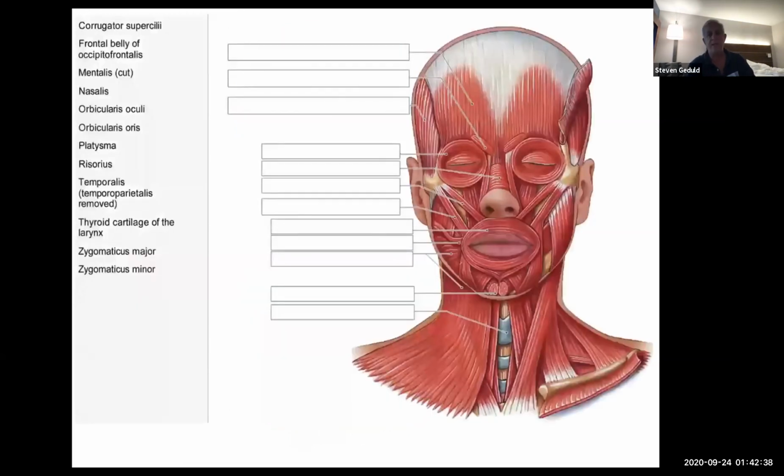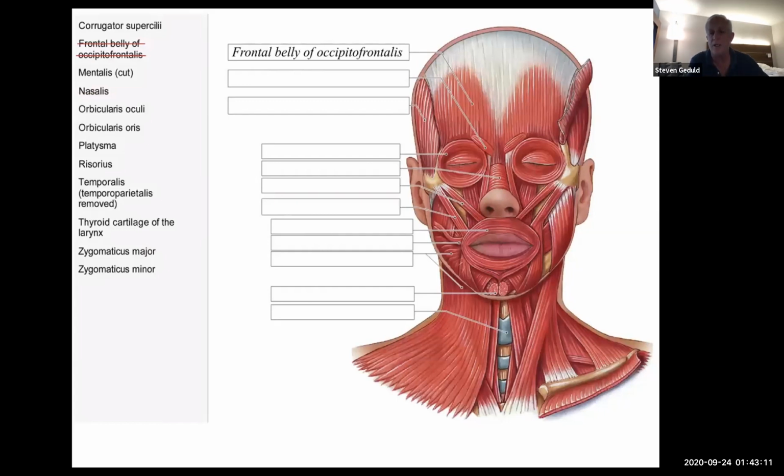All right, so who's been paying attention? There's a list on the left-hand side of all the choices, and the top box, what's that pointing to? Look at the list you have. The frontal belly of the occipitofrontalis. Perfect. Frontal belly, occipitofrontalis muscle. Okay. You can see the muscles in red. You can see the aponeuroses are in white. On the back part of that, that's the occipital belly of the occipitofrontalis muscle.